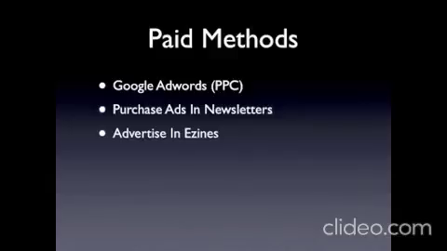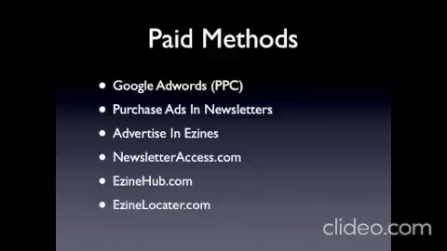Here are a few places that I personally use to locate e-zines in my market that offer advertising spots. NewsletterAccess.com, eZineHub.com, eZineLocator.com. One thing to keep in mind is that whenever you intend to advertise within a newsletter, ask the e-zine owner how many other advertisements are contained within their newsletter to ensure that you're gaining the best exposure possible. In addition, ask if they distribute different e-zines throughout the week and what the most responsive days are.